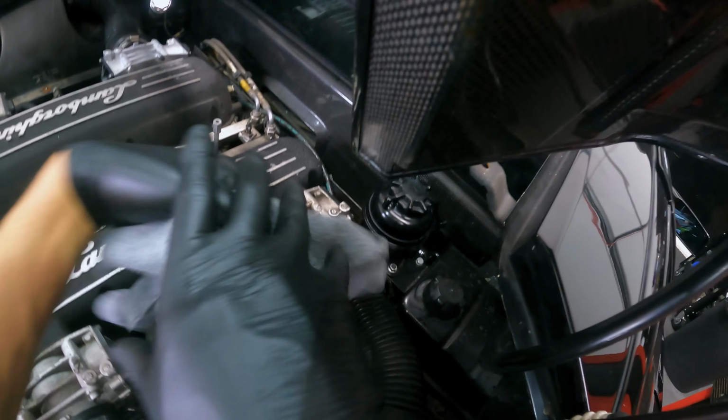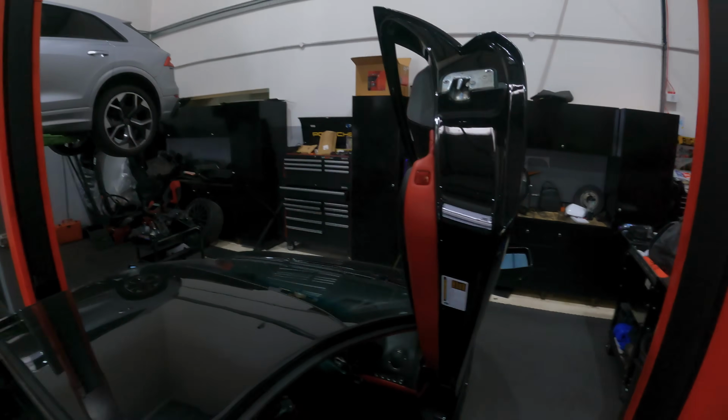So what was happening was this, the reservoir for the hydraulic system for the actuators was getting back pressured. So the oil was coming up and overflowing and dropping onto the exhaust. So when you turn the car off, the pressure should be still holding it, like accumulators, they hold pressure. So if you have accumulators leaking internally, what could happen is the pressure can come back into the reservoir and the oil will go up and overflow. It's either that or the actuator is losing pressure.